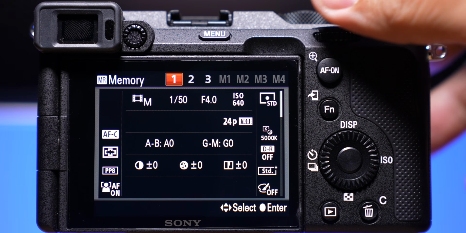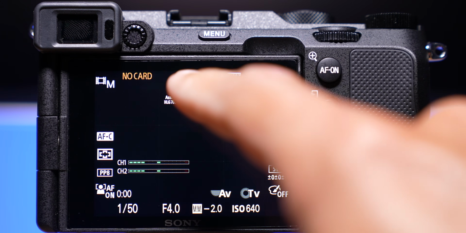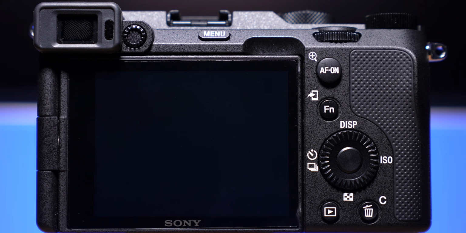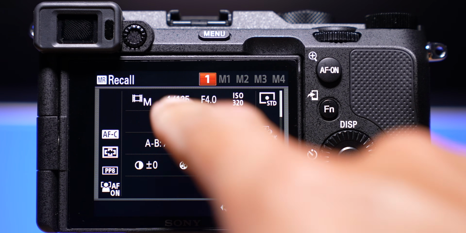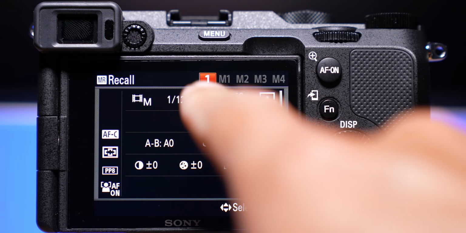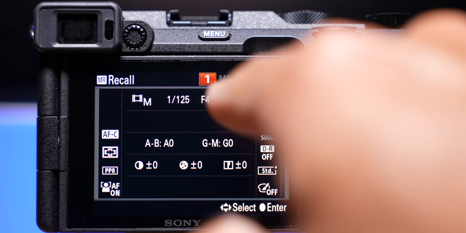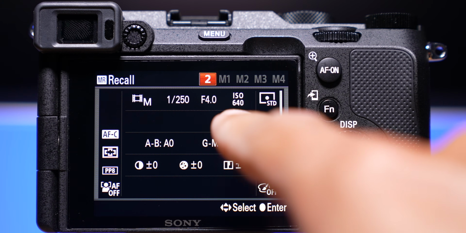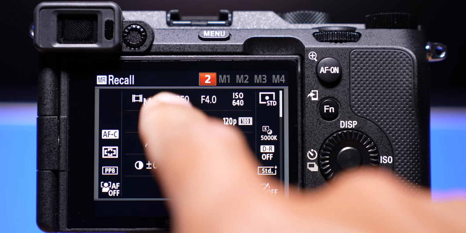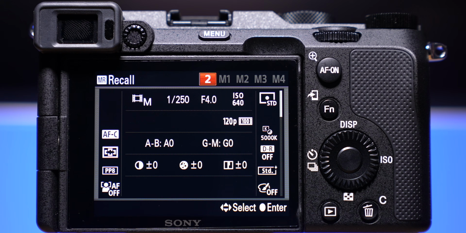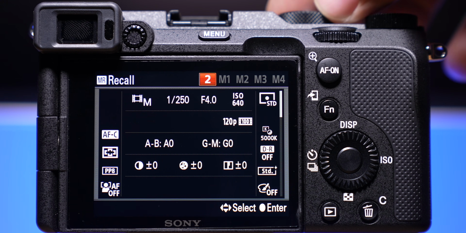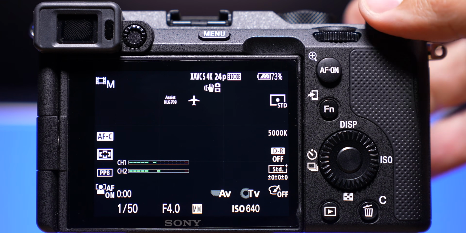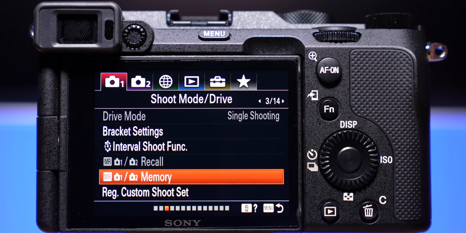For memory settings, you go in here and you can set these up. For example, right now for my normal video mode, I have 4K 24 frames per second, and I have programmed slot number 1 to do 60 frames per second, 1/125 on the shutter speed, and all the other settings as well, with Kelvin, aperture, ISO. I can switch to 2, and that's set to 120 frames per second with 1/250th on the shutter speed. So I have all my shutter speeds set based on the 180-degree rule, and then I switch back to 4K. That makes it really easy for me to switch back and forth between modes.